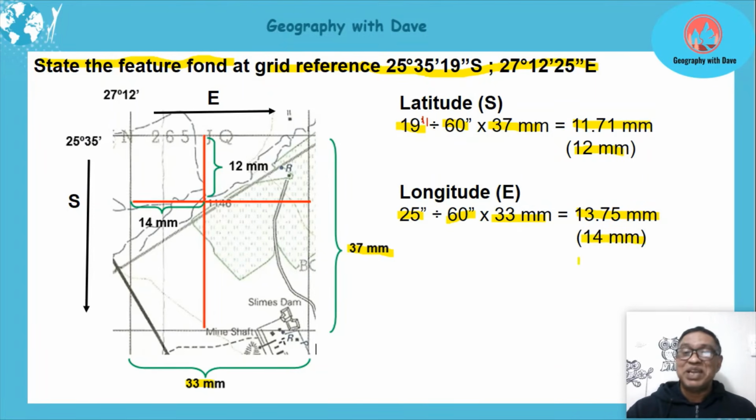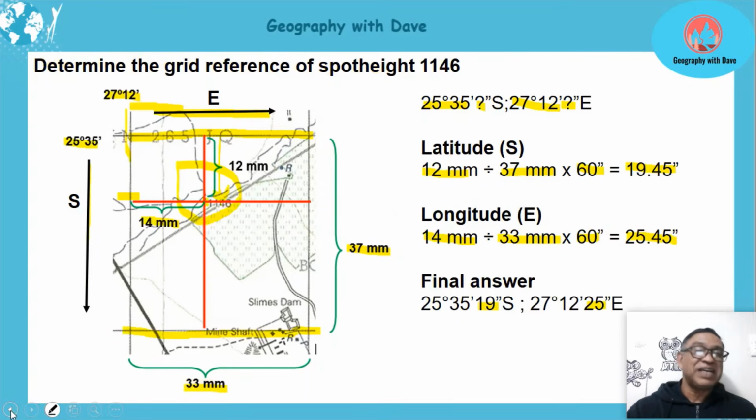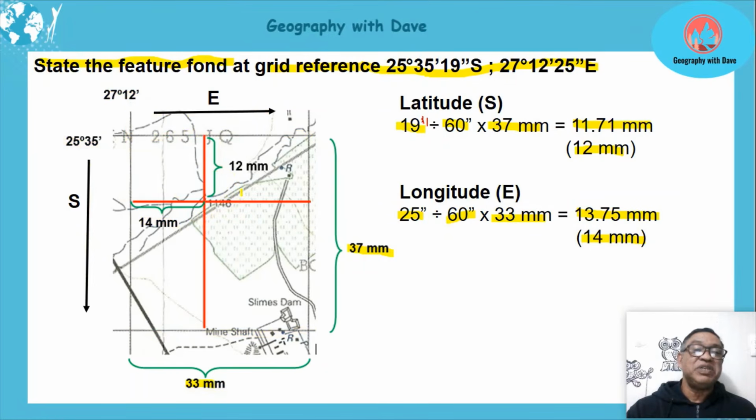Can you see what happened here now, learners? Can you see that? We brought it back to the 12 and the 14 as we measured that. And that is why I put it here. So I measure between the lines of latitude, which is 12, and now I draw the line. After I measure, I draw the line. Can you see it?